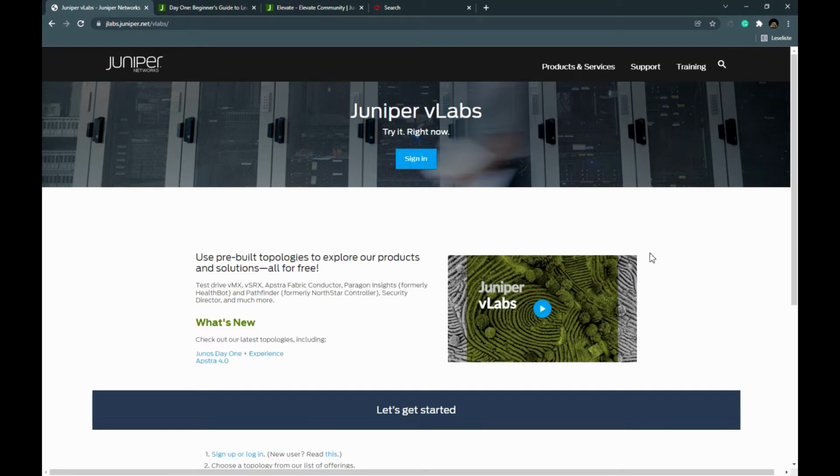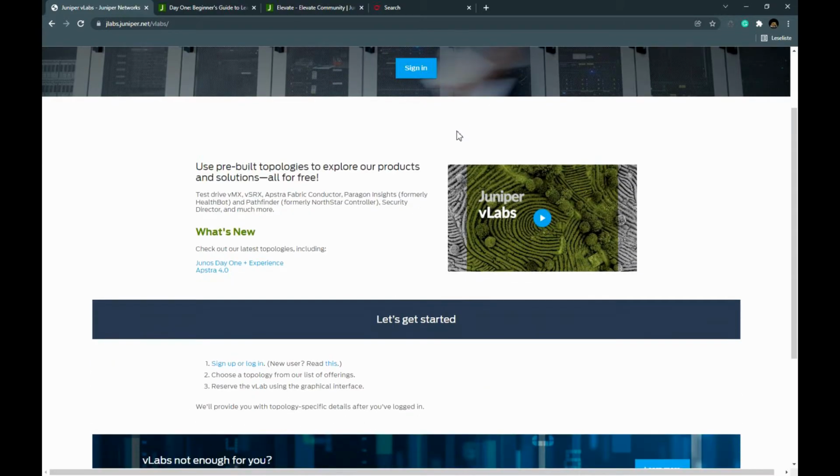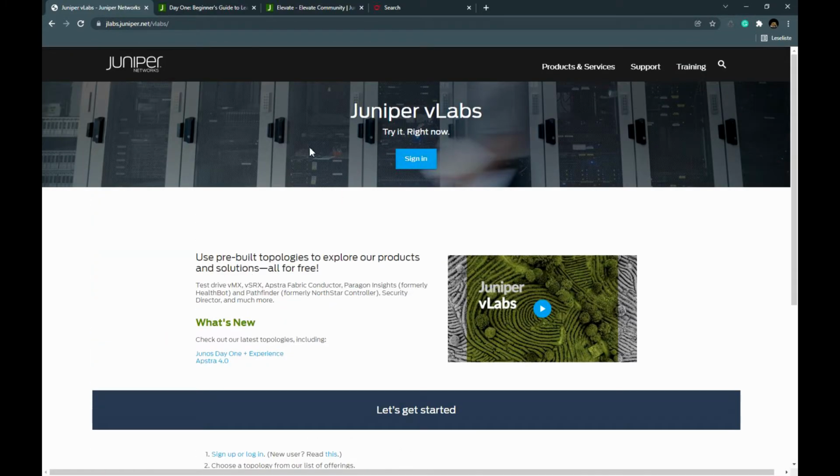Now, one of the favorite resources that I'd like to visit is the Juniper vLabs. The vLabs are a great place if you don't have an EVE server for yourself, or GNS3 or whatever. If you say, okay, I simply want to spin up a Junos device and test some stuff, vLabs is a great way to do that. And again, it's completely free. So you can simply spin up, let's say, vSRX or vMX and just test some stuff on it. You simply need a Juniper account, but in most cases you already have one, or you can create one for free. I am linking this in the video description.